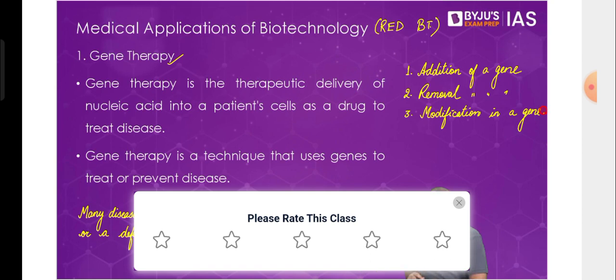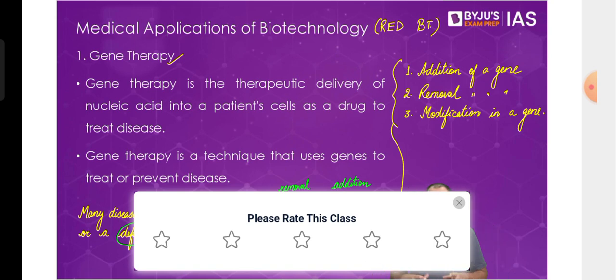So in this manner, we can carry on these processes, and they relate to what is happening here. If it is because of the presence of a certain gene, we would try to remove that gene, right? If it is because of the absence of a certain gene, we would want the addition of this gene, correct? And if it is about a certain kind of defect in a gene, then either we would want to remove that gene or replace it. So removal, replacement, or modification. We would try to correct the mistakes. In this manner, we will try to take care of the problem that has occurred.